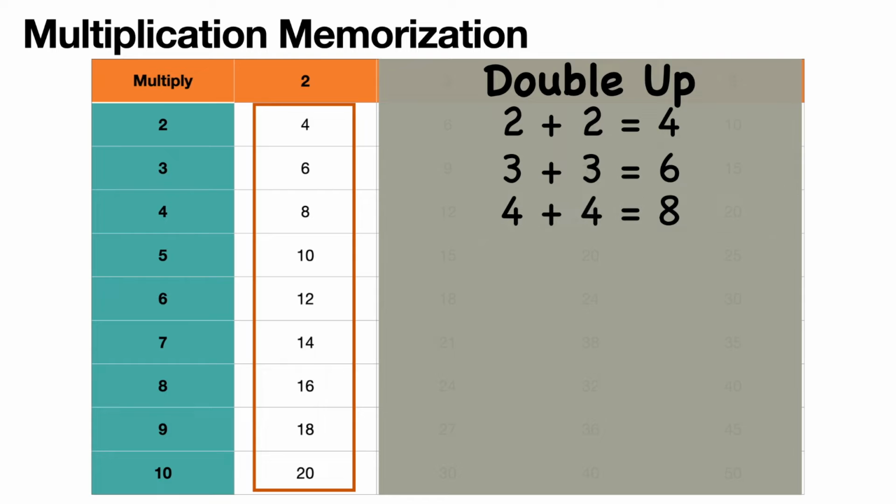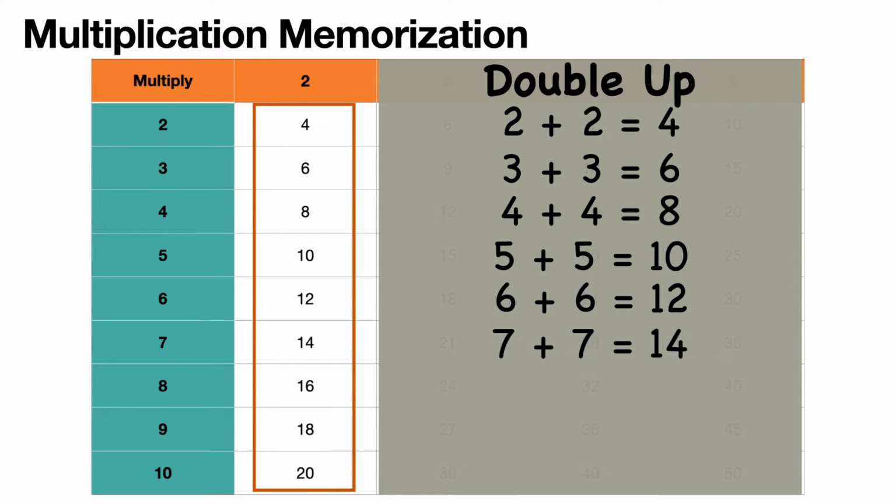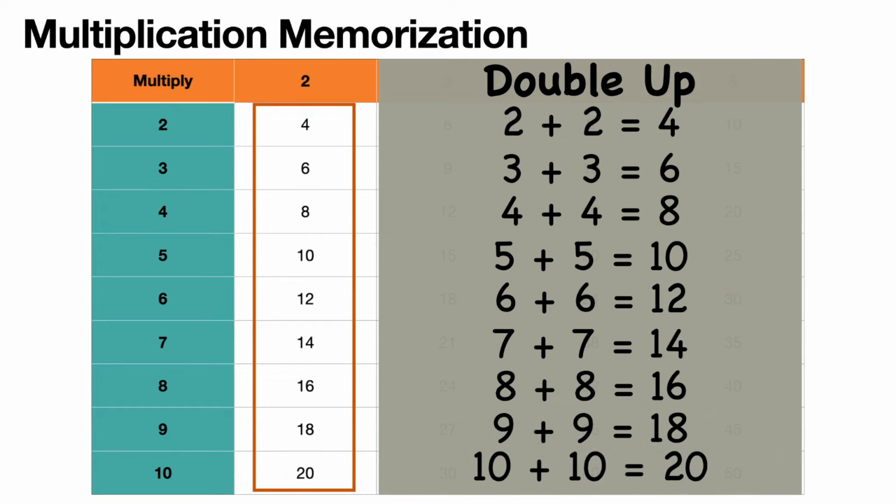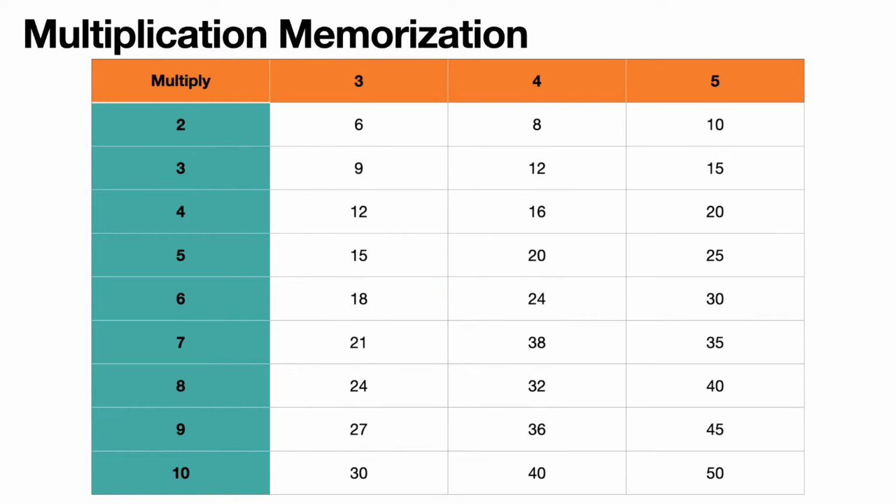If I have 2 4s, it's going to be equal to 8. So it's the same thing as 4 plus 4. I'm doubling up the 4s. I have 2 4s and it's equal to 8. If I have 2 5s, it's going to be equal to 10, right? 2 times 5 is 10. If I have 2 6s, it's going to be equal to 12. If I have 2 7s, it's going to be equal to 14. If I have 2 8s, it's going to be equal to 16. And if I have 2 9s, you can ask your child, what is 9 plus 9? What is 2 9s together? That's going to be equal to 18. And if I have 2 10s, that's going to be equal to 20. So that's a good thing to help your child think about.